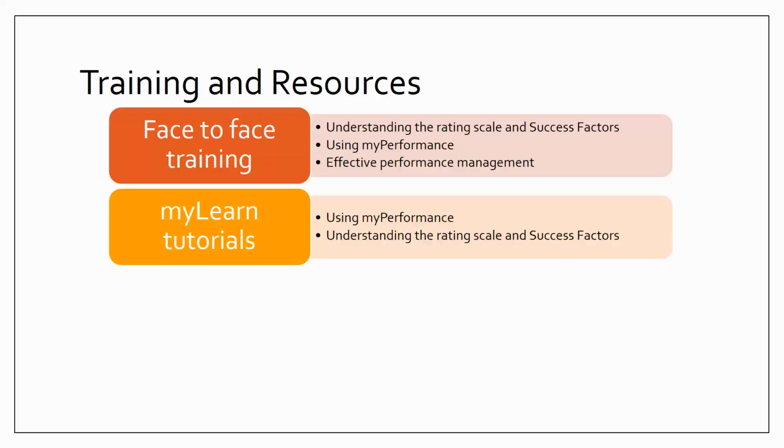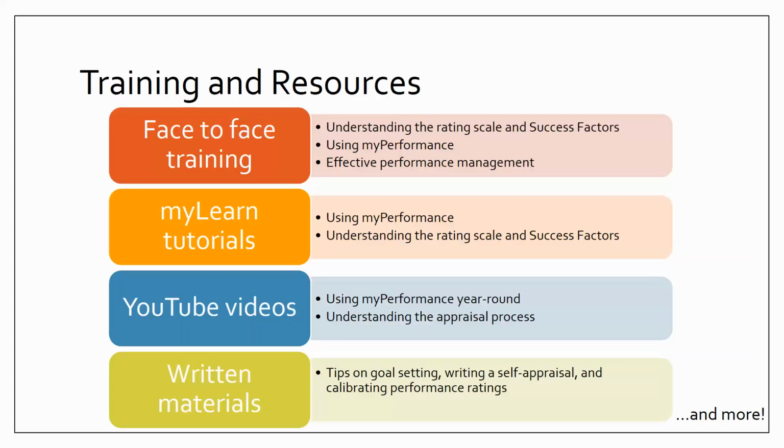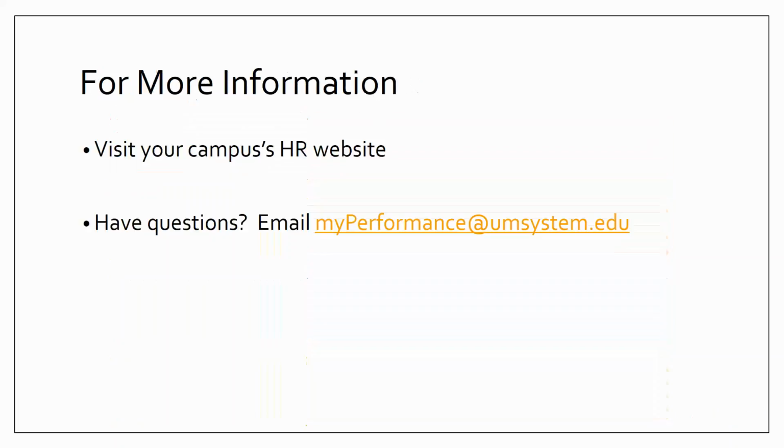There are lots of resources available if you would like to build your skills around performance appraisals and related topics. Training and resources are in a variety of formats, including face-to-face training, tutorials in myLearn, short YouTube videos, and written materials to help guide you. All resources and information can be found on your campus's Human Resources website. You can also email any questions to myperformance at umsystem.edu.